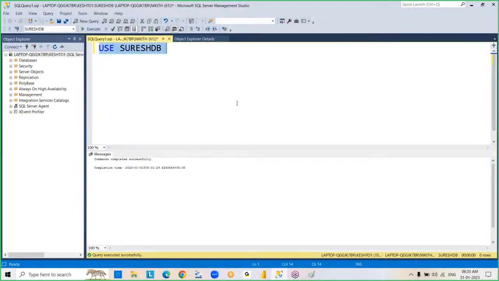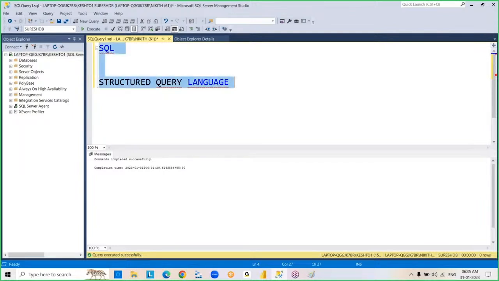In the same way, the language we are going to use is the SQL language. SQL stands for what? Structured Query Language. So this is the common language for database development. By using SQL language only, we are going to develop different databases.